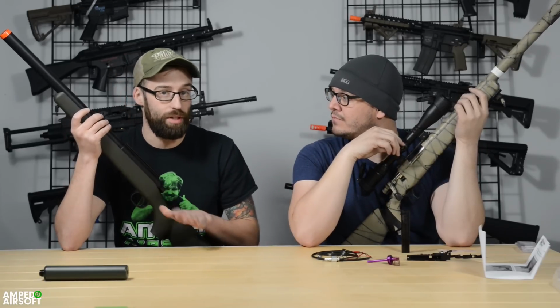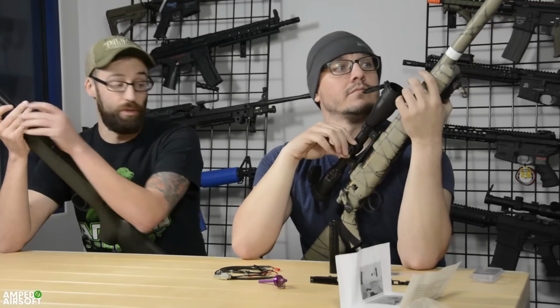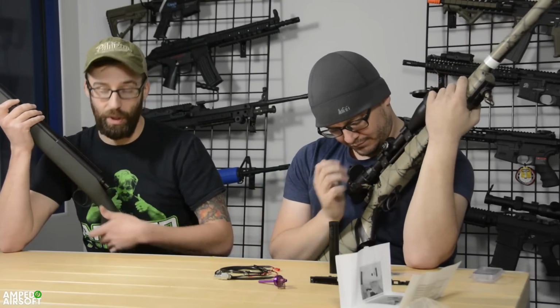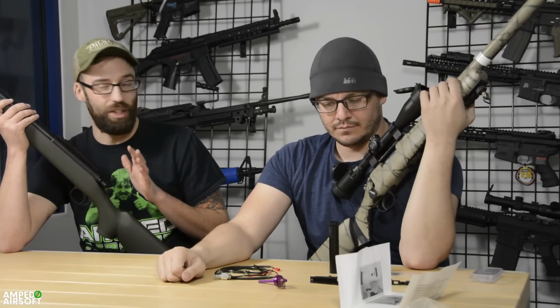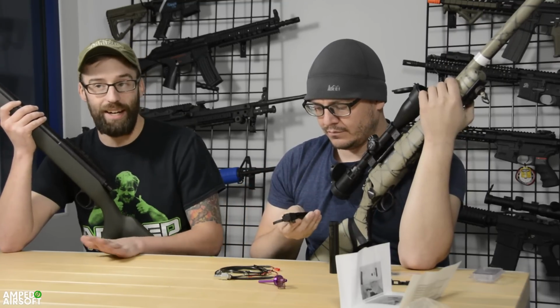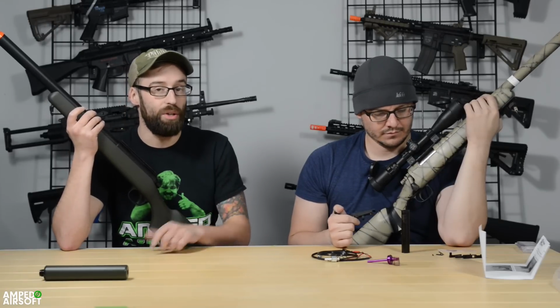And believe me, this thing has been on the chopping table multiple times because we've tried to install different barrels, hop-ups. The fitting for the airline has been in 6 different spots on the grip, out of the stock, all sorts of things. So this rifle has seen much better days, but its outward appearances are pretty accurate to what it's been through, but not to how it performs. It has stood up to the crap that we can throw at it.